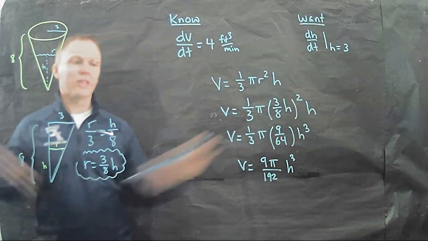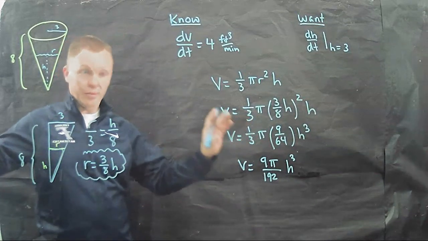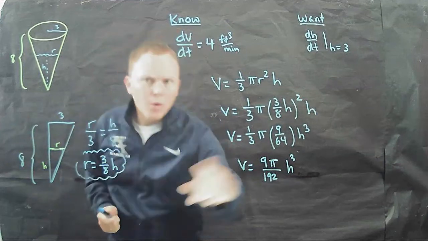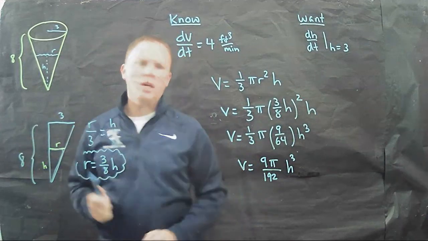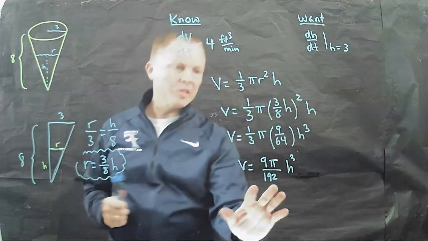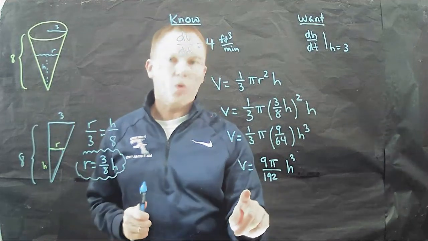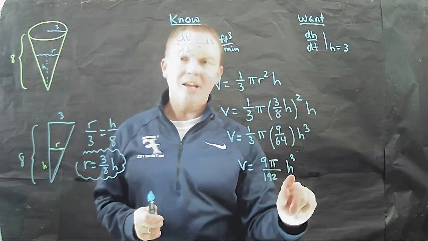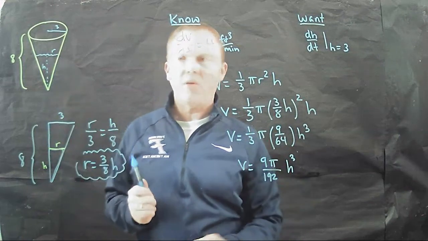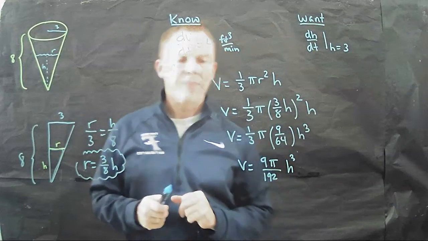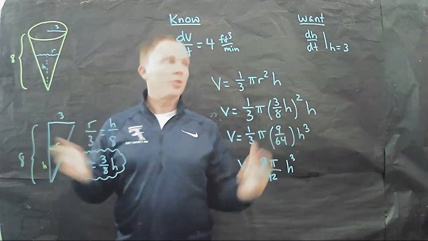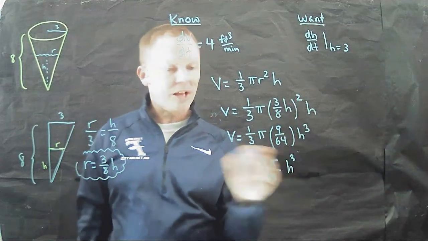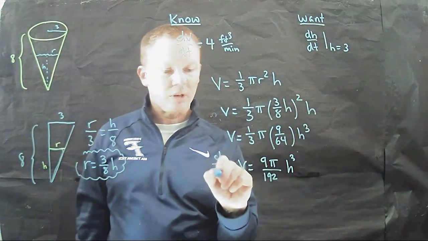Okay, so let's stop for a second before we do any more, before we even do any calculus. What are you looking at right here? What is this equation telling you? This equation right here is telling you what the volume of the water in the tank is for any height of the water. Whatever the height of the water is, that's the volume of the water. Okay? So now we've got V in terms of H, and our next step is to differentiate that equation with respect to T.